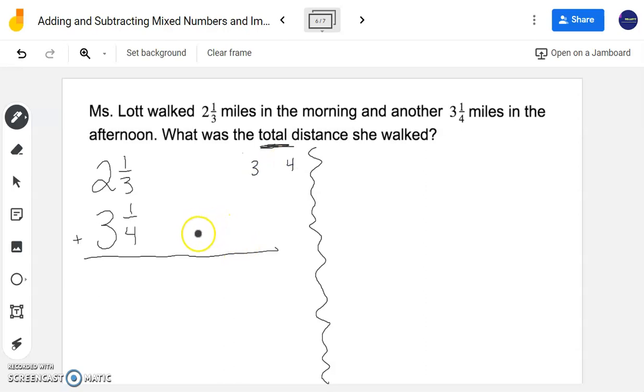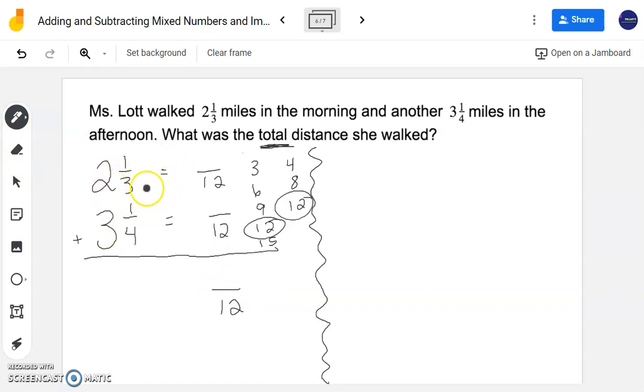Let's start by listing out my multiples. Some of you at this point might even be able to recognize what my least common denominator is. But if you can't, it's totally okay to list out my multiples. So I have 3, 6, 9, 12, 15, and 4, 8, 12. And I'm going to stop there because I recognize 12 is in fact my least common multiple. So let me list out 12 as my denominator. This is great. I found my least common denominator.